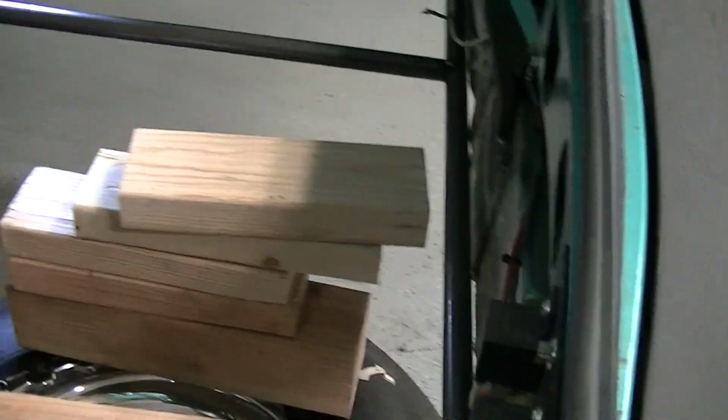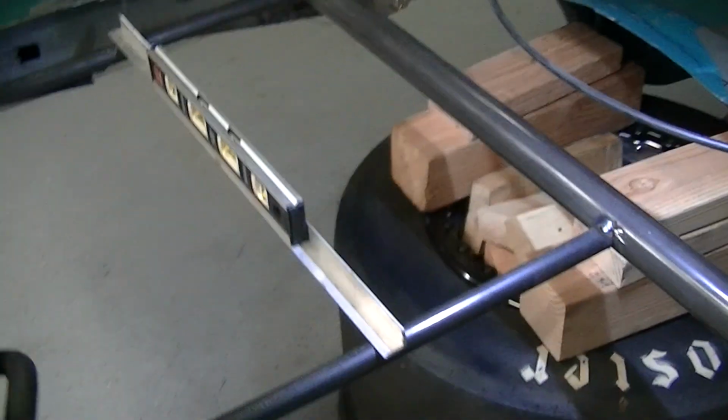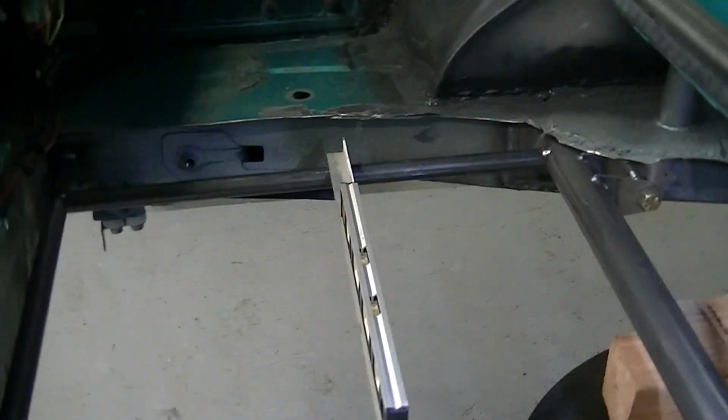You guys got the idea now? Pretty straightforward and simple. Just building framework. Now I'll do another one on the other side. There you go, some framework. Starting to take shape.